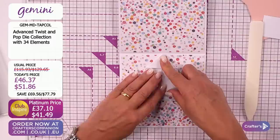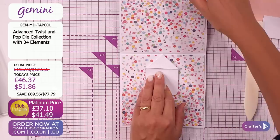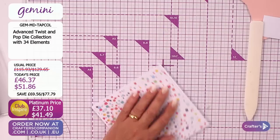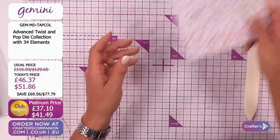Then once I've done that, I'm going to pop my second bit of glue on there. And all I do is bring the card over. Now, because I've used wet glue, I'm just going to show you, that's inside there. And I'm just going to put a couple of clips on, well, one will do. I'm going to put that on there, and I'm just going to put it to one side. And I've used the wet glue because it's going to add rigidity and it's going to be firmer. So let's just put that to one side. It's up there whilst we do the rest.